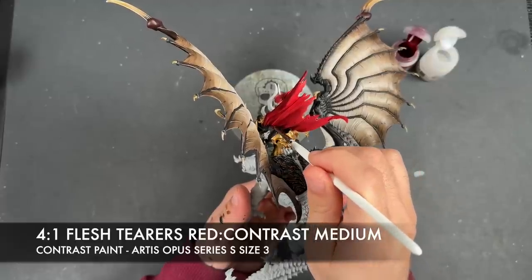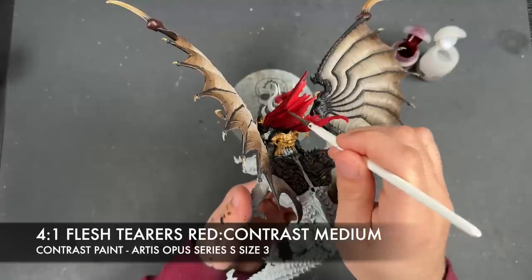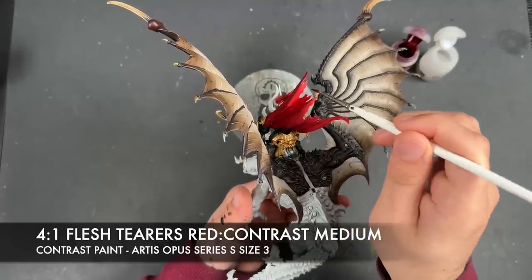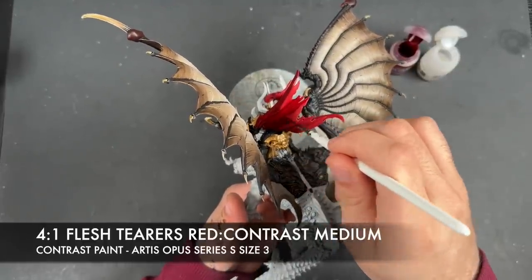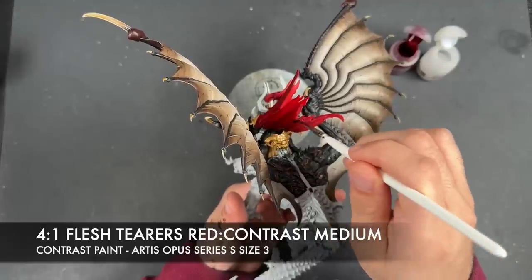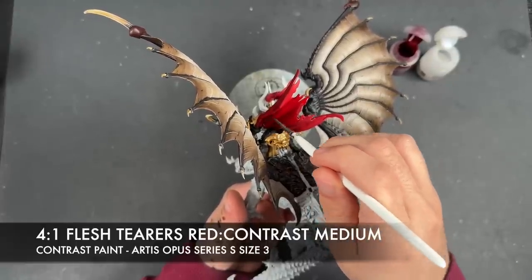But what we are going to do is start applying this over the top of the cape. This is going to do a really nice job of shading that Baal Red, but also giving us this beautiful enriched color on all of the red details. And we're going to be doing this over the top of the helmet plume as well.